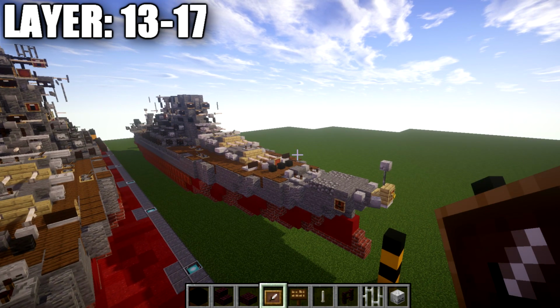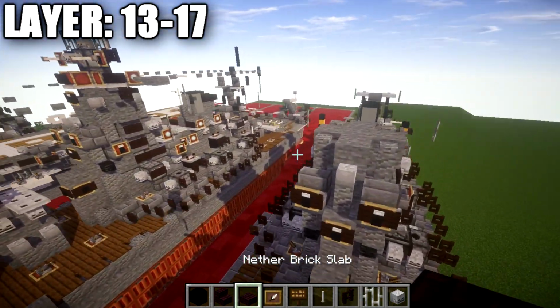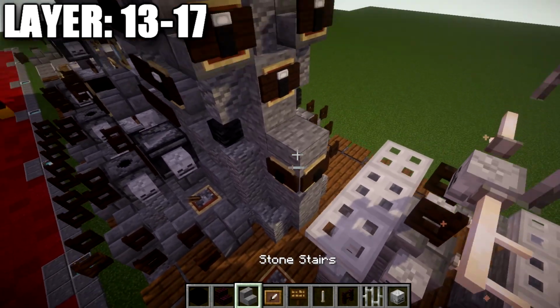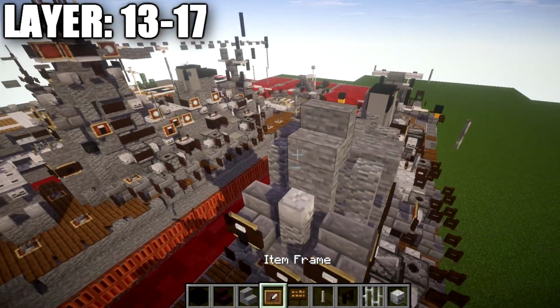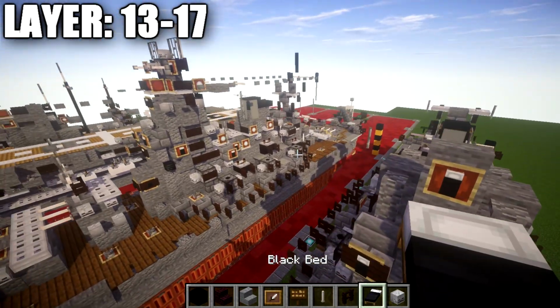Alright guys, moving into our final layers, we have layers 12 through 16. To get started, we're going to go to the top of the conning tower here, and we're going to place down a stone stair on top of the stone block. We're going to place down an item frame coming off the stone stair toward the front, and in that item frame we're going to place down a black bed like so.